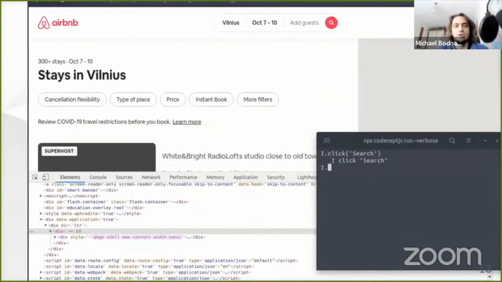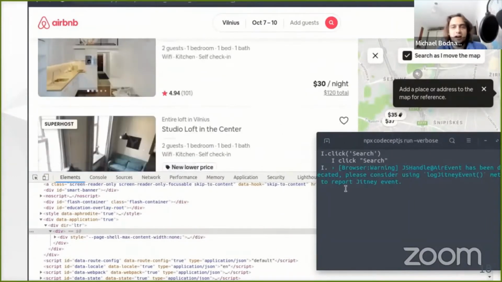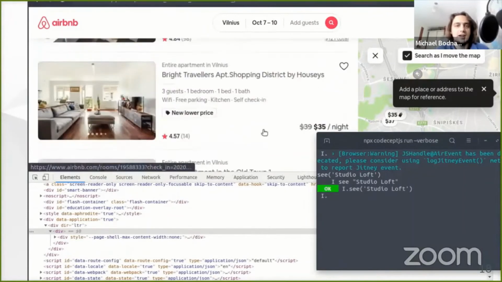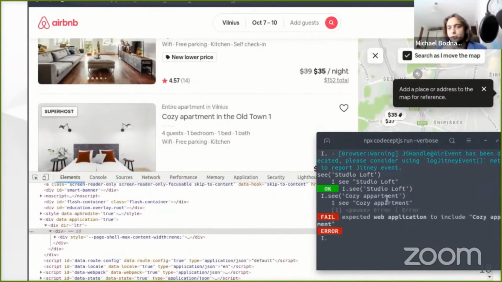So let's say this was the whole scenario of booking, and when I think that I did the check completely, for instance, I can check that some apartments are on the page, some apartments are not on the page, and the console reports me on this. I can say that, well, this is my test for now, and let's have it saved.